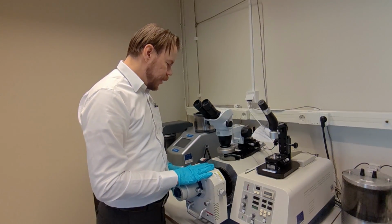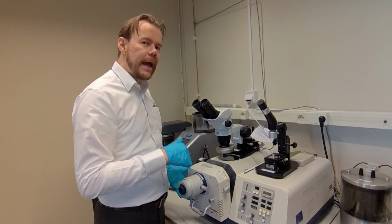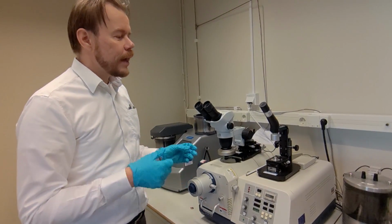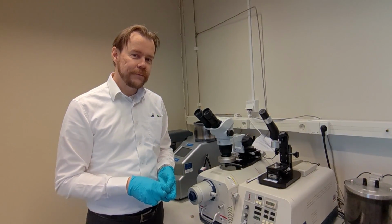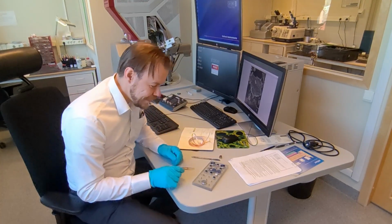I'm going to show you how to mount the sample in this machine. We will look at the end result, how it looks when it comes out from the machine, and how to make the sample preparation for the SEM. So we go to the other lab. So now we are here.